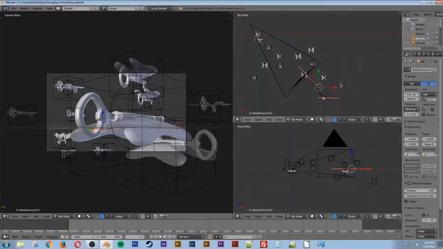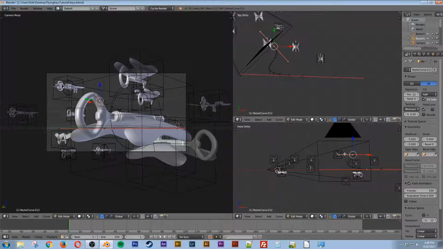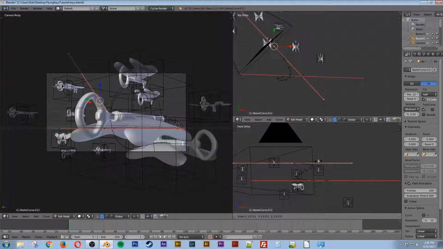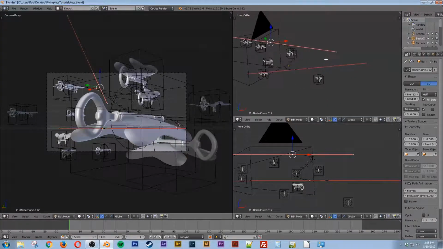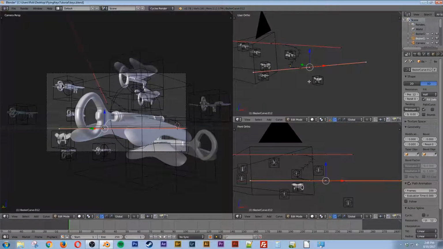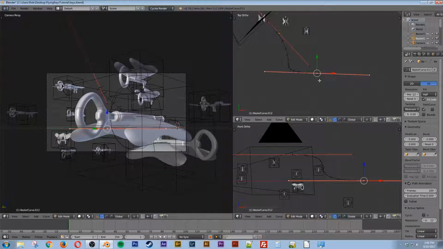So one thing to keep in mind is if these influence handles are too small, your key might really rapidly change directions, and it just won't look good. Depending on the scale of your scene and where your points are and how close or far away they are from each other, if you get some strange motion where your key is moving dramatically too quickly, it could be the size of these handles. So even still, what I started doing here is pretty dramatic pretty quickly, so I'm going to pull that back in space here.